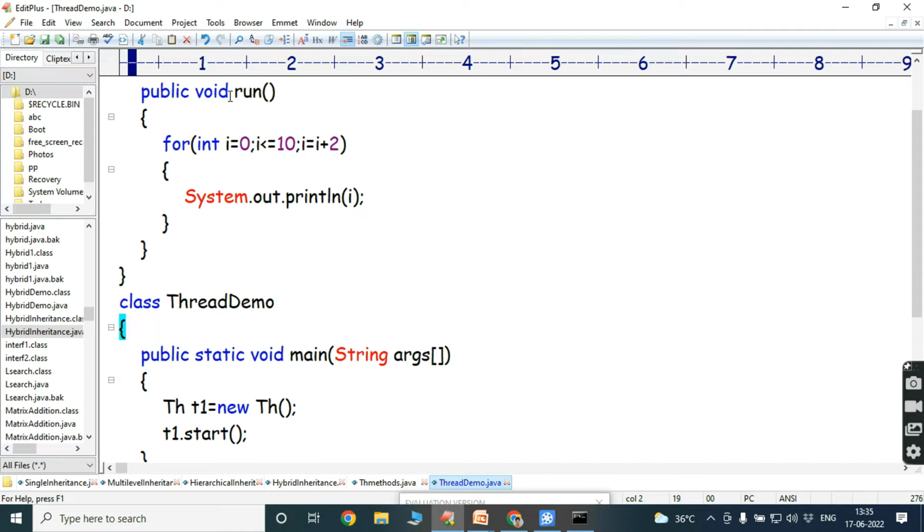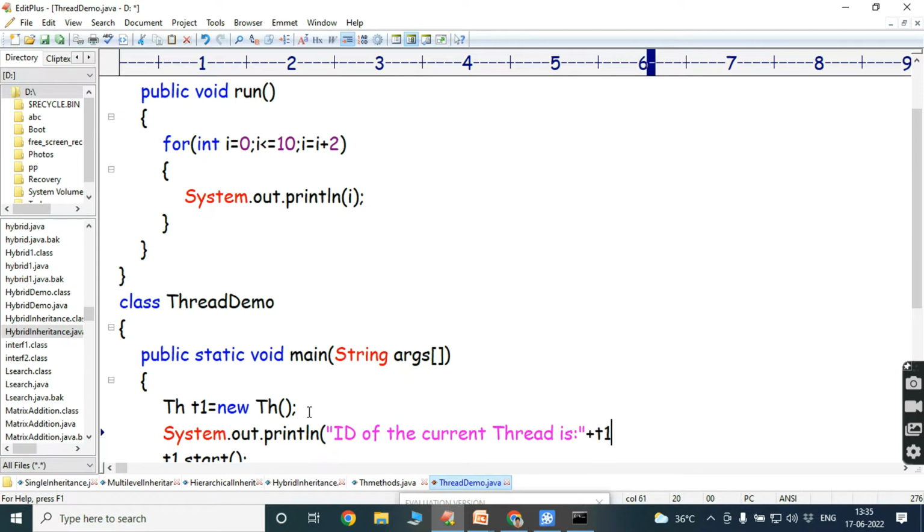Now we have to print the ID of the current thread. Here we have to write one more statement, System.out.println, "ID of the current thread is" plus object name T1.